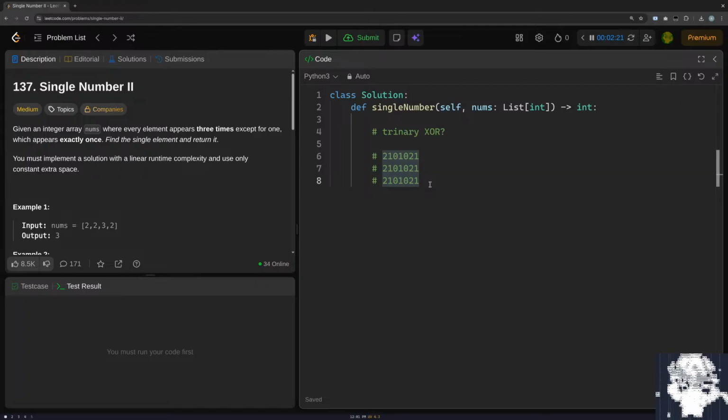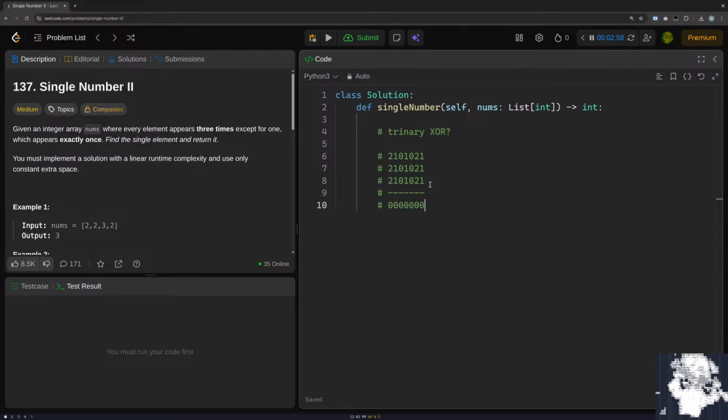Like, what could I do where only if something appears 3 times does it cancel out? I might be onto something with this. Like, so what I want is something where this is always the case.